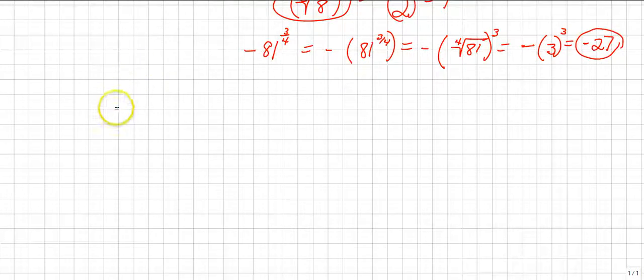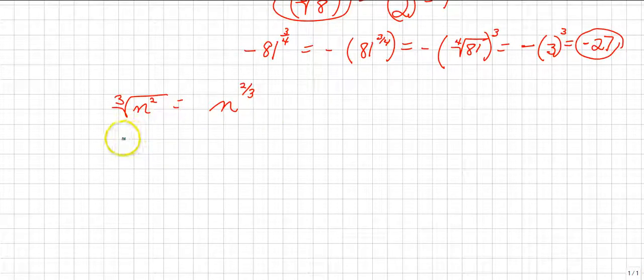Now we'll take a look at some examples that contain exponents. Let's start off pretty simple with the cube root of n squared. Okay, so this is going backwards, where we remember that the number inside the little radical sign is the root, so we want the cube root, and that goes to the denominator of n squared, becomes n to the 2/3 power. That's pretty simple.